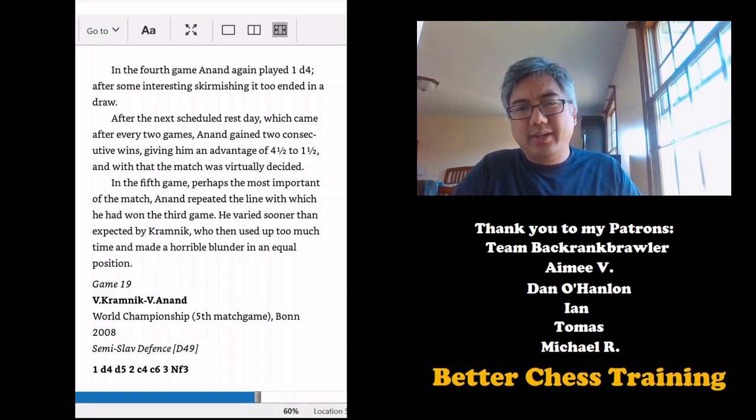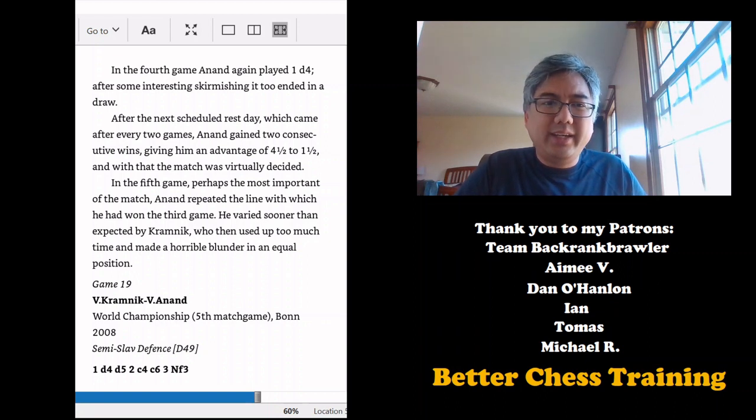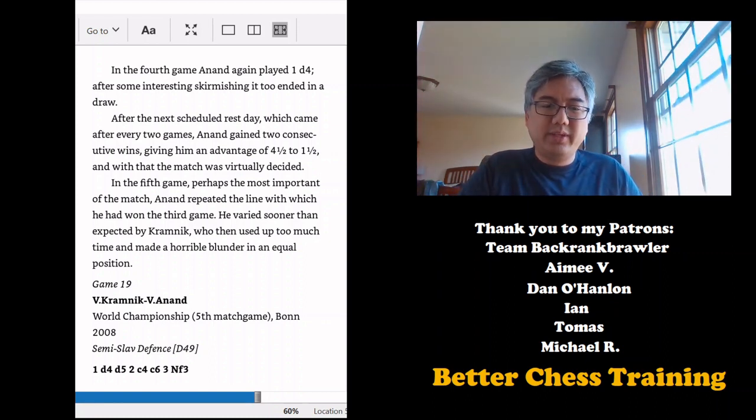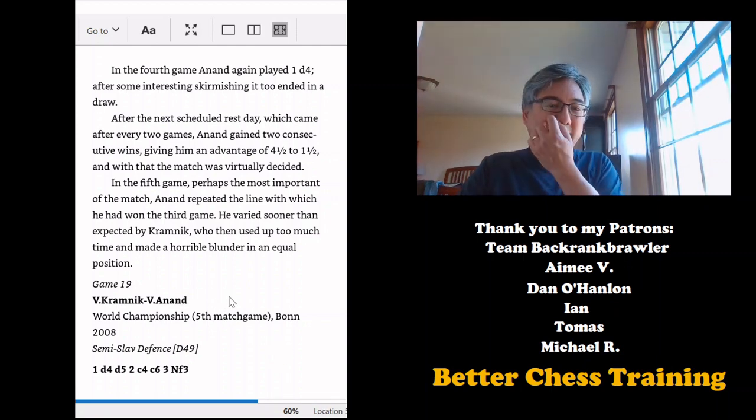And here on my screen, I've got a screenshot of my Kindle app and the book Anand Move by Move, a very good book. And here, we have this game.